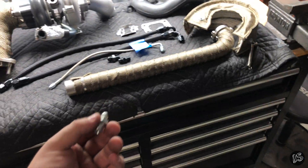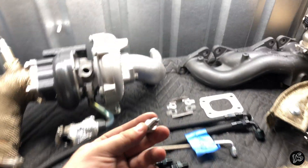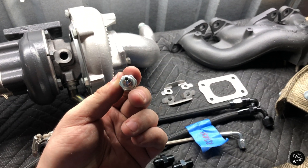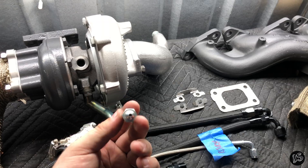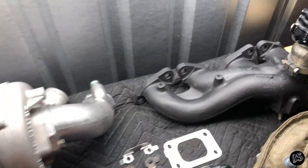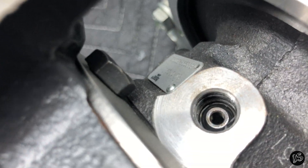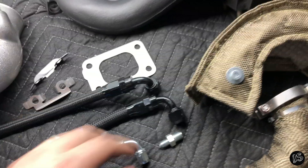I got out of bed and ran up here because I was thinking: did I get the right restrictor? No, I don't have the right restrictor. This is actually a 3mm — that would have been bad. I would have blown the seals out in this turbo, because even though it's a GTX, since it's a Gen 1, it does not have the actual internal restrictor built into it.